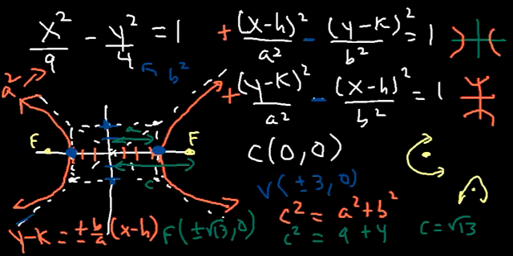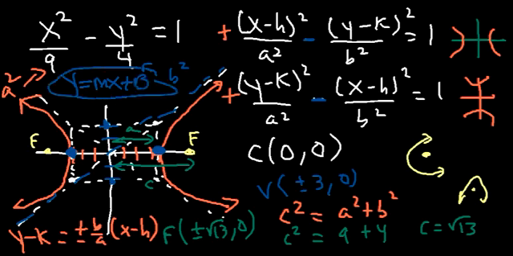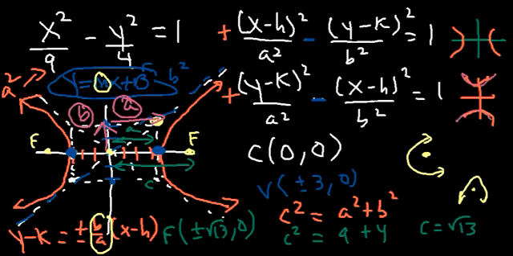So the asymptote is basically a line. And whenever you have a linear equation in slope-intercept form, it's mx plus b. Notice that the letter in front of x is m, which represents a slope. So b over a is the slope of the line, which is rise over run. So from the center to this point, you need to go up b units, that's your rise, and then you run a units. So it's rise over run, b over a, for this particular example. When it opens this way, it's actually going to be a over b. But you can tell by just doing rise over run.